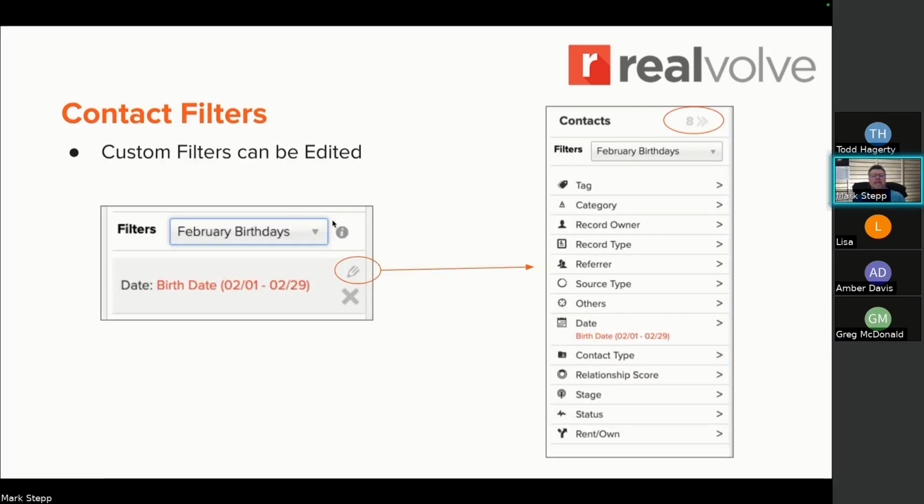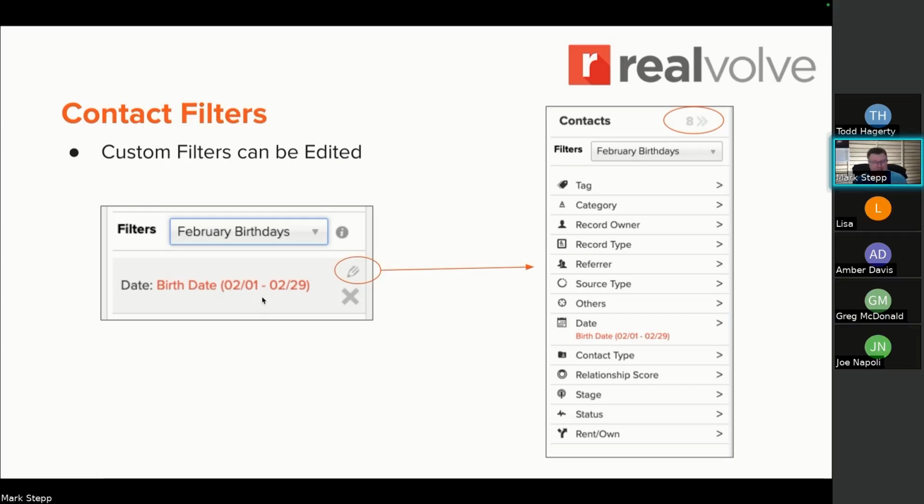Basically, whenever you click on the I, it opens up this summary section of that filter. It'll give you the basic details. In this case, the birthday was anywhere between February 1st and the 29th. And then if I want to, I can click on edit, and I can edit this filter and add additional things or change things however I need. Whenever I click on that, it opens up some additional areas that I can then use to fine tune that filter and do some more things.